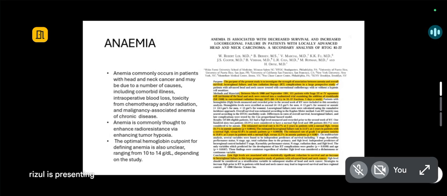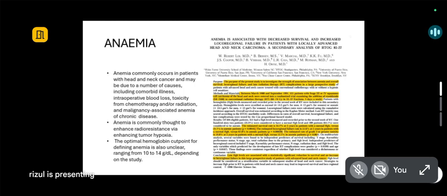In this study, they showed that patients with advanced tumors, that is stage 3 and 4 cancers of the head and neck, were treated along with surgery, with chemotherapy or conventional radiation therapy. The estimated survival rate was 35.7% at 5 years with normal hemoglobin versus 21.7% in anemic patients. So it shows how the survival rate was impacted when the patient is anemic.